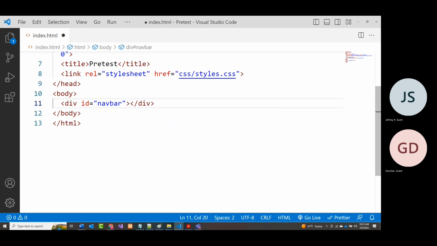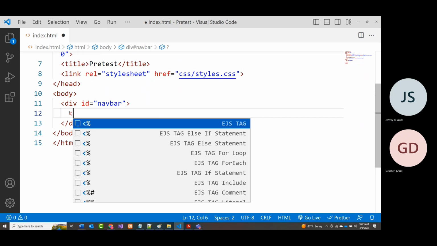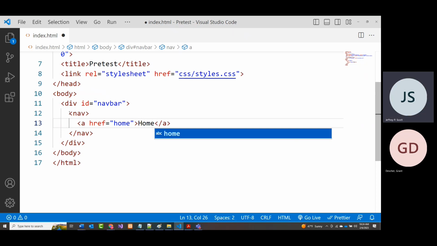And then underneath that, I'm going to put in nav. And I'm going to put in a href equals home.